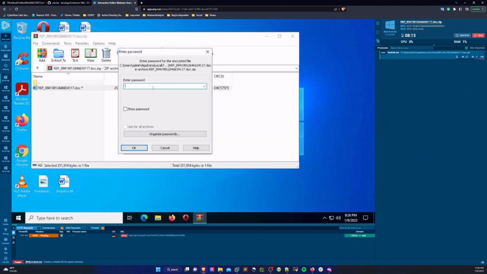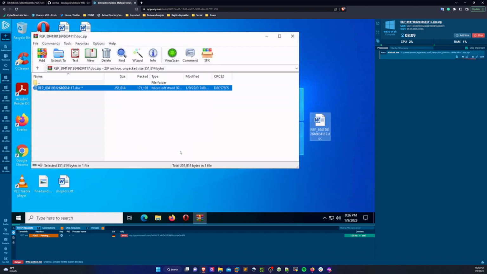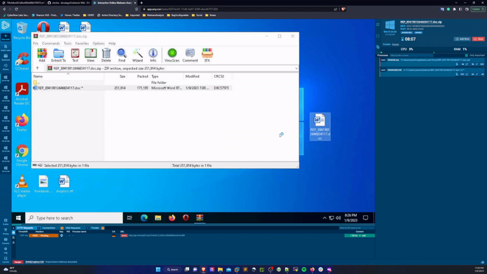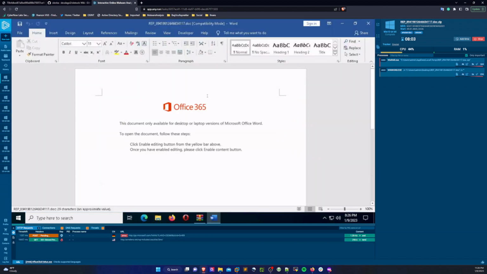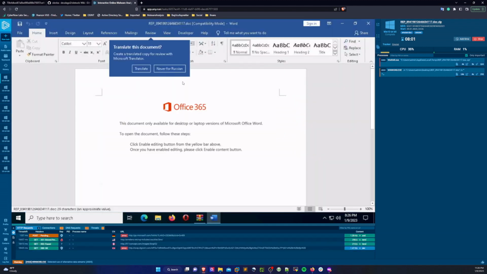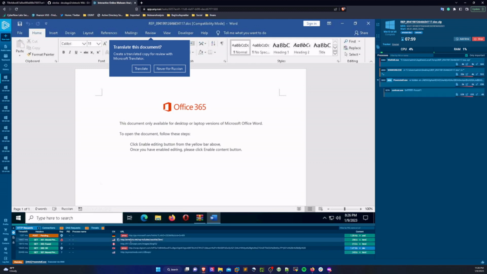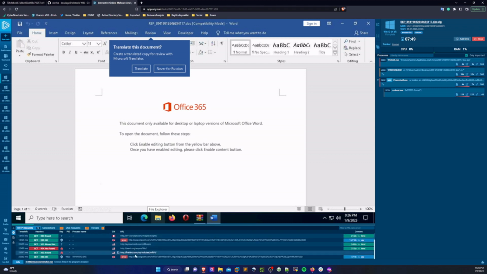And let's give the password here. Let's open the document. So we see that it never asked about macros here and made connections to these URLs.